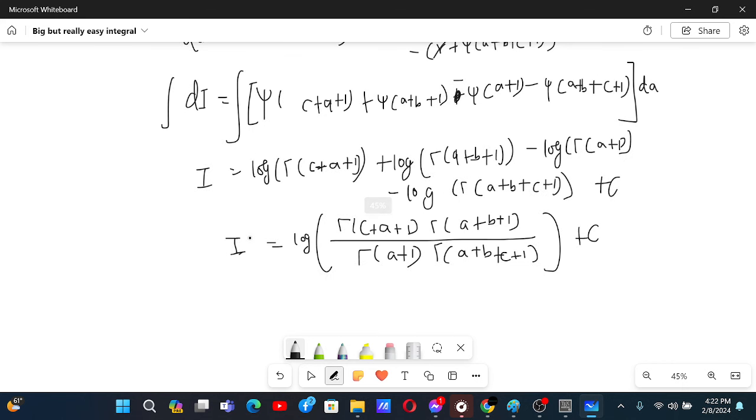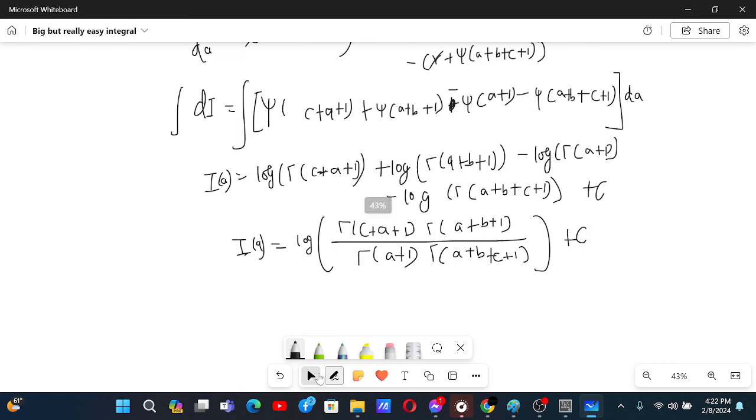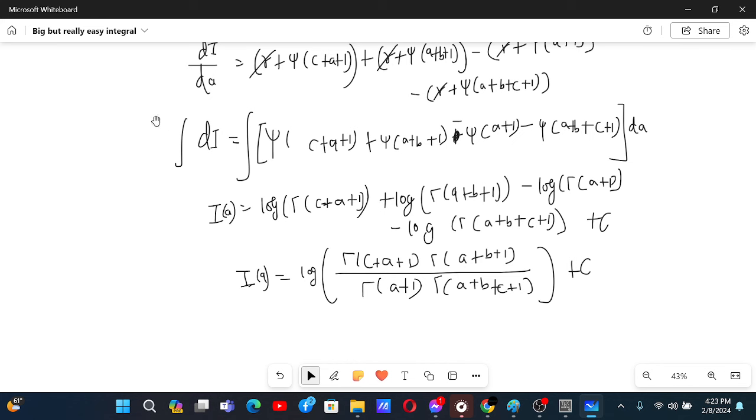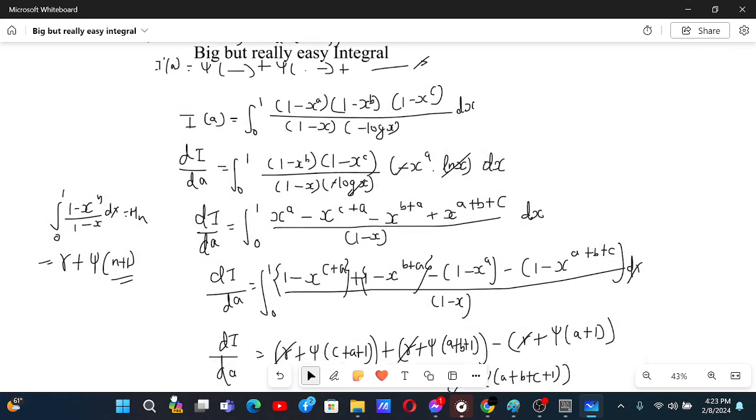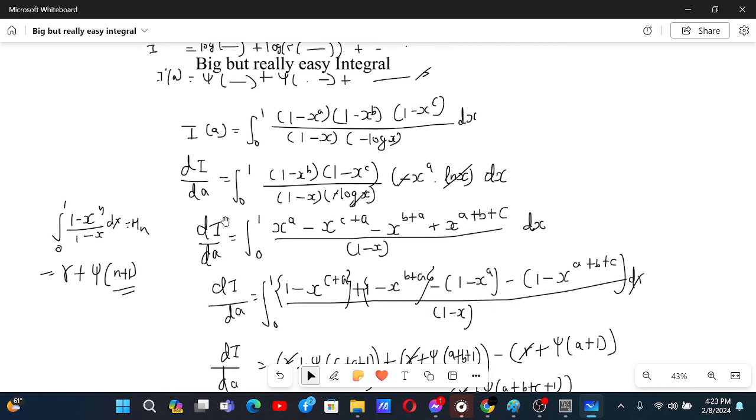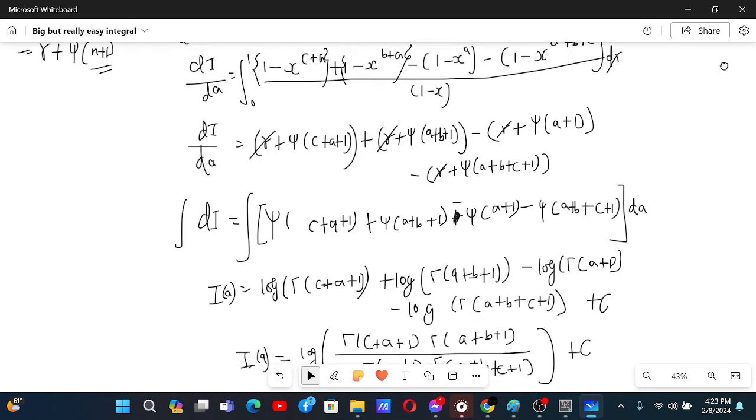It was a function of a. Now, how do we evaluate the value of c? For that, if you put x equals 0, we will have 1 minus 1, that's just 0 dx. So the integral of 0 dx is just c, and then from 0 to 1, c minus c is just 0. So that's why we can say that I of 0 is actually equal to 0 in this case. Not always though, in this case it's true.